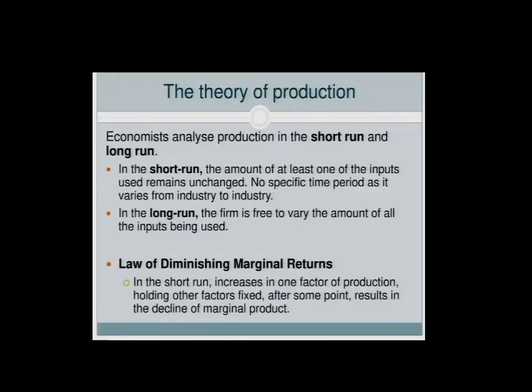In the long run, however, we can change all the factors of production. Now, there is no specific short run period for industries. The time changes from industry to industry, market to market. For a university, the short run could be 3 years. In order to increase the number of students we graduate every year, we would need additional capital in the form of buildings, lecture halls.